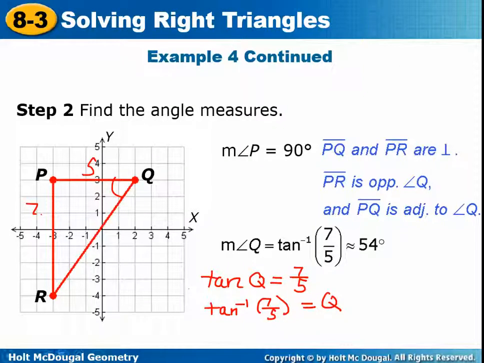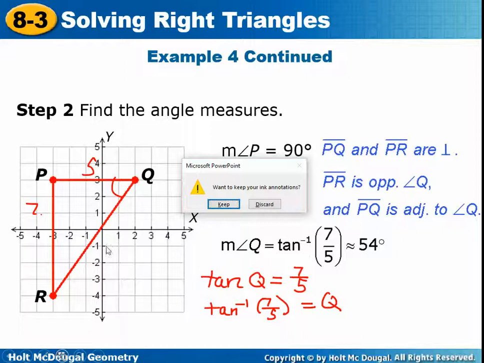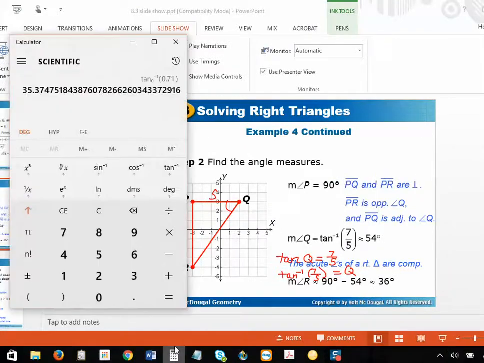Let me show you on the calculator what I would do. I'm going to type in the inverse tan of 7/5. Let me clear this out: 7 divided by 5. And if that was a whole bunch of digits, I would just leave them all on there, even if it was really long. And it's 1.4. And now I'm going to go inverse tan. So the inverse tan of 1.4 is that number there, 54.46. So that's angle Q. The measure of angle Q is about 54.46.